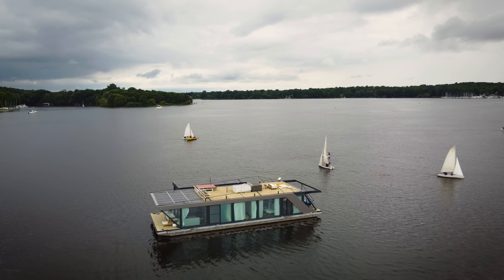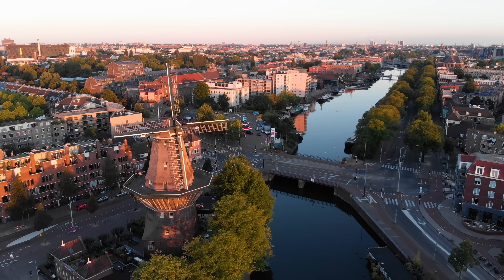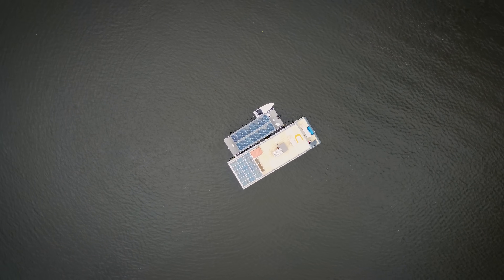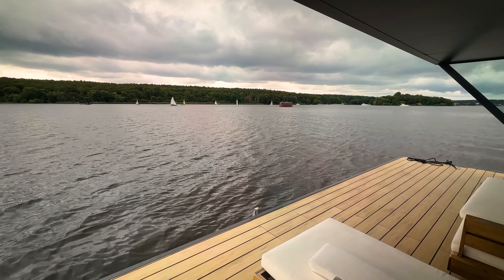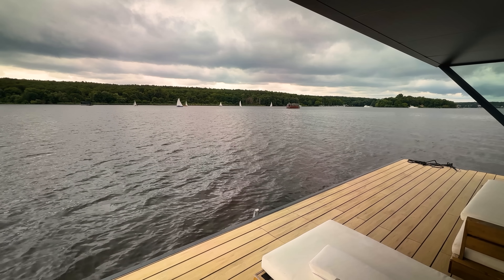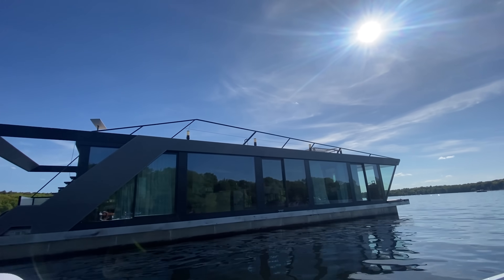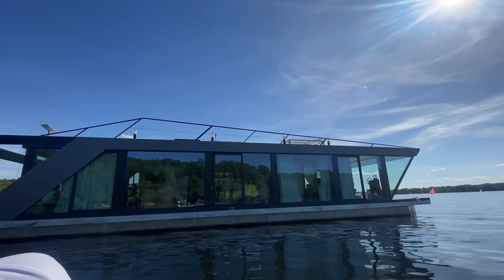They are built to be on the lake or going from Brandenburg to Amsterdam. We have boats now in Venice — this one is 20 metres long. You can drive it with a regular boating licence; it's seven metres wide. That's why we call it the 140, because it's 140 square metres on the main deck, plus the rooftop terrace where we have the solar and a huge lounge. And right now we are at anchor, docked to the solar station, charging solar energy and enjoying the day.